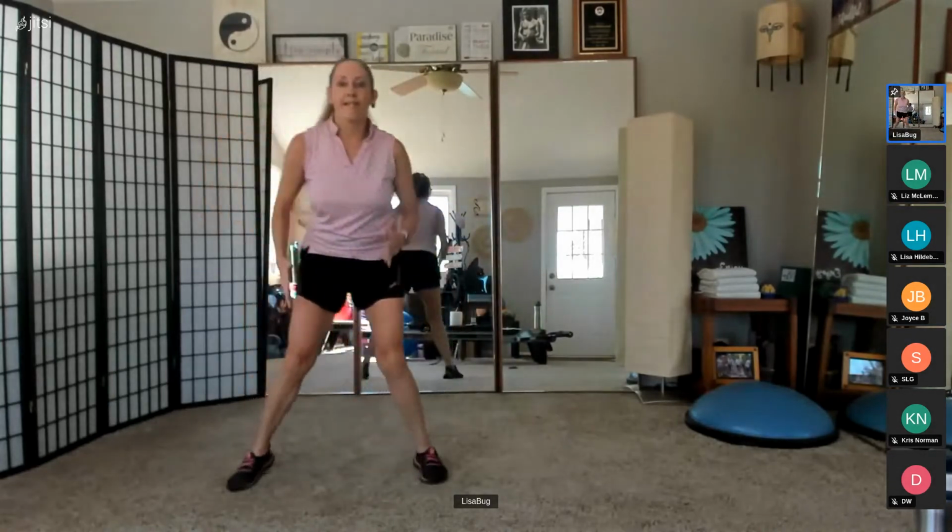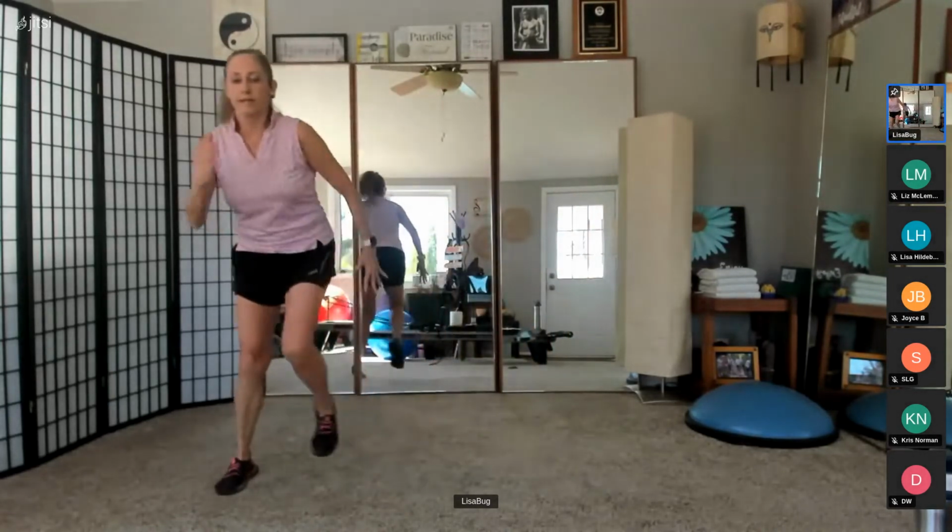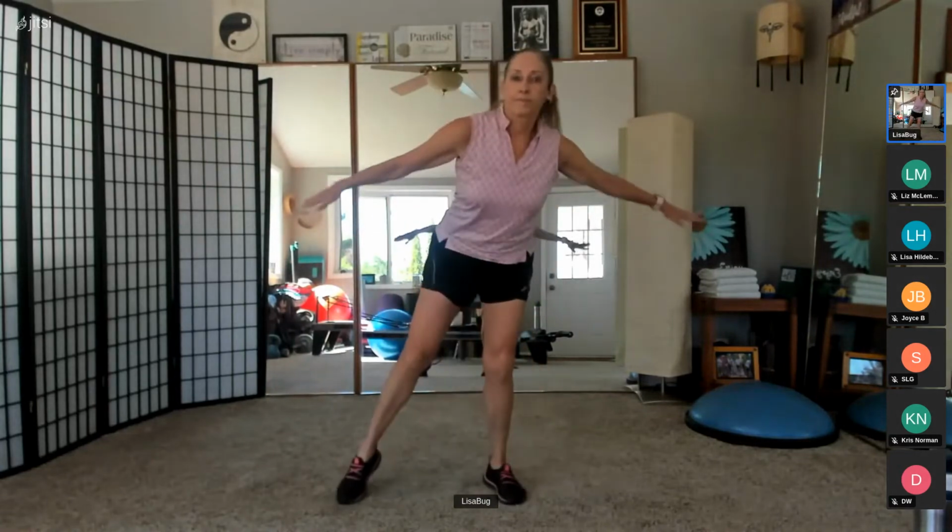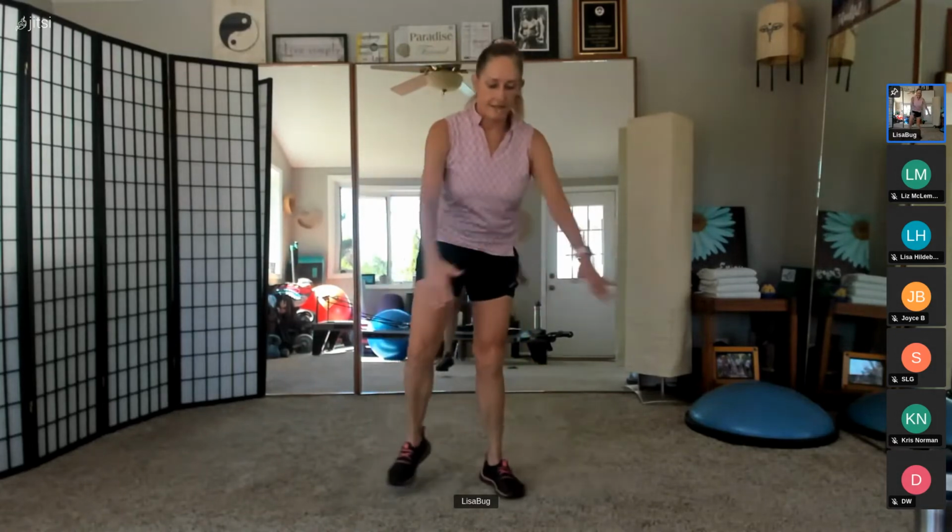10 seconds. 5, 4, 3, 2, 1. Half jumping jack. Low impact jack. Good. Arms lower, high. Excellent. Now, if for some reason you're super low, which I don't expect, you can actually do a full jumping jack, but that might spike you out of your zone. So I give you permission not to do those today. You might have to do them next month in backyard boot camp, but they're always an option, right? 30 seconds, half jumping jacks.